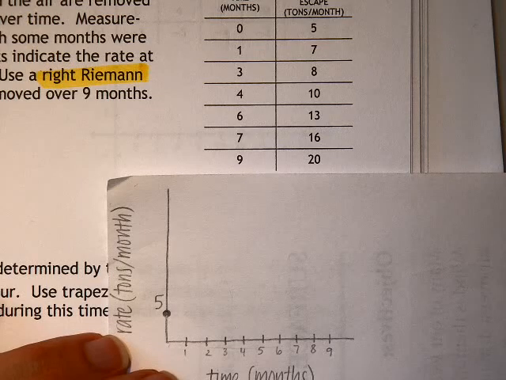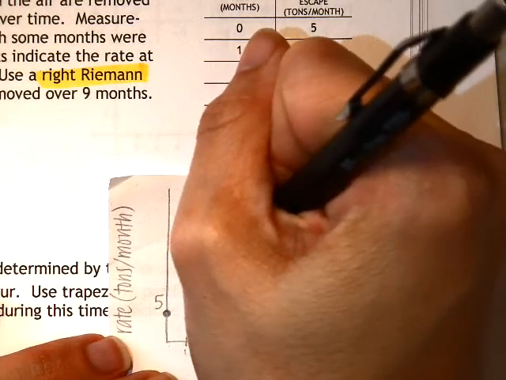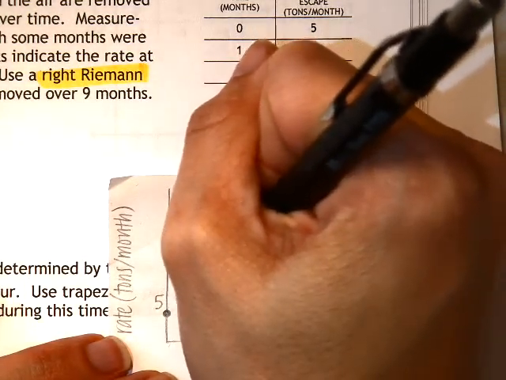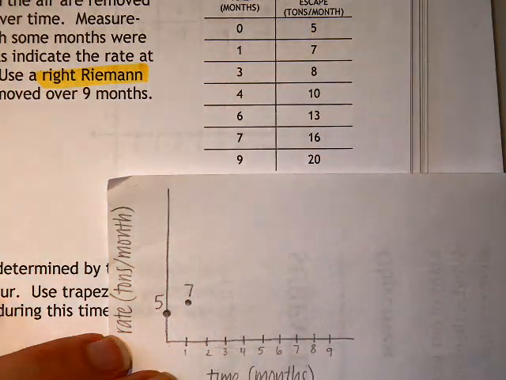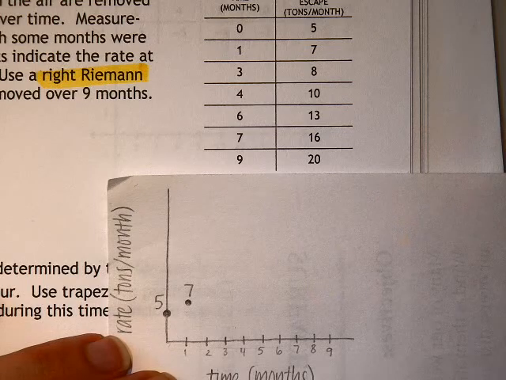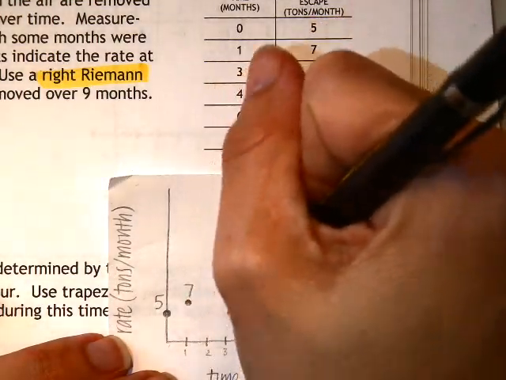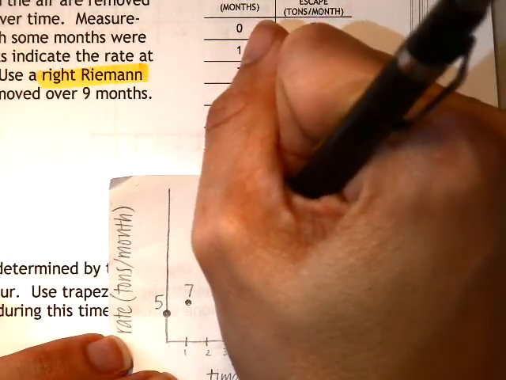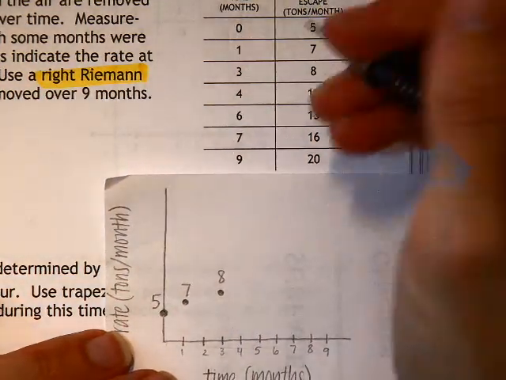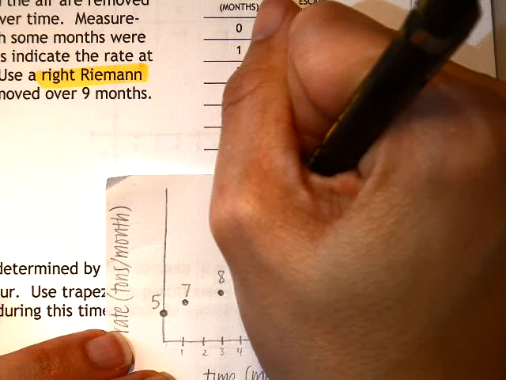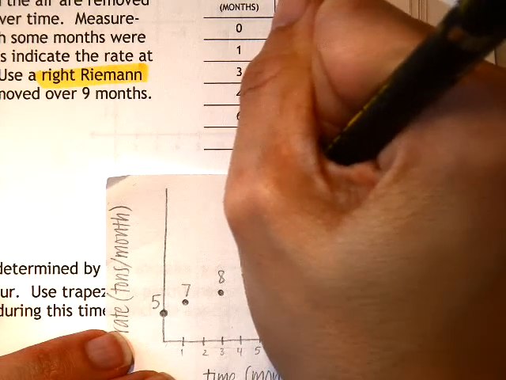So the next point is at 1, 7. That's not going to be much higher up than the previous y coordinate we already had. So I'm just going to estimate a rough location, but I'm definitely going to label it 7. And then I'm going to repeat the process for each subsequent dot. 3, 8, which is again only a little bit taller than the previous one. 4, 10, a little bit higher up from there.